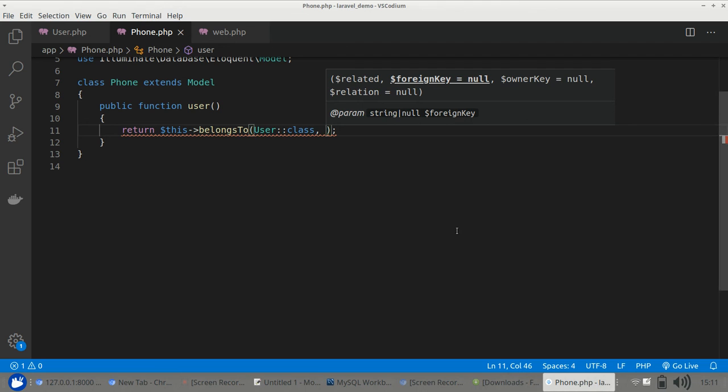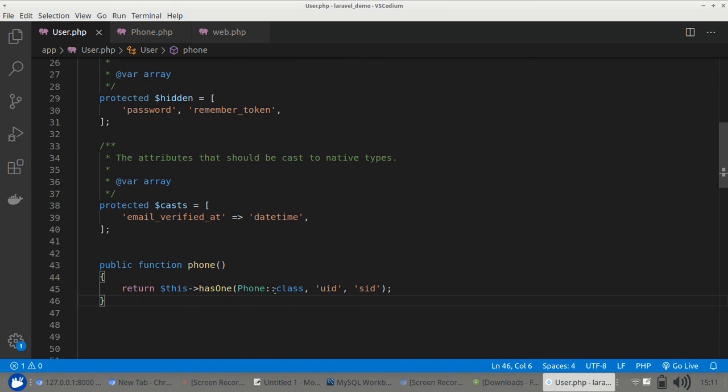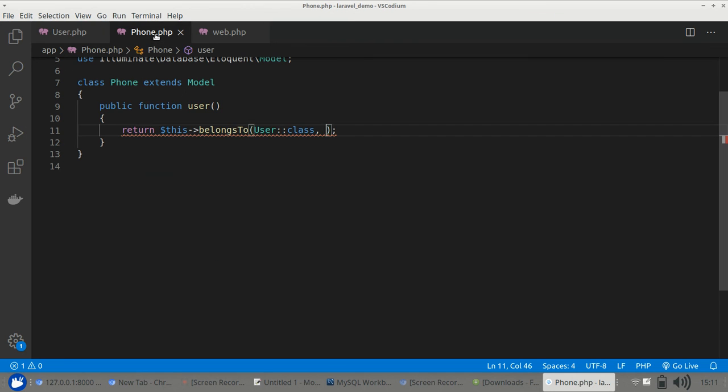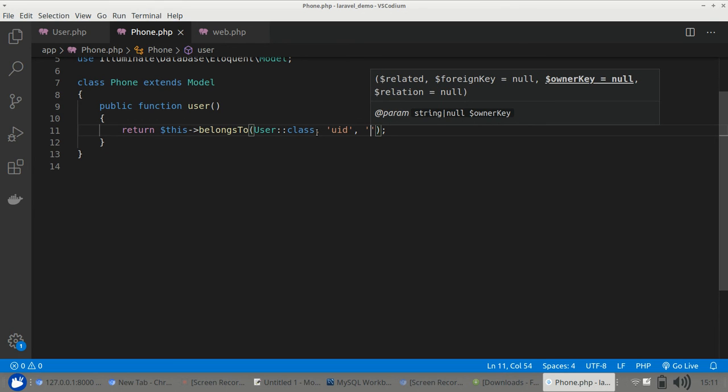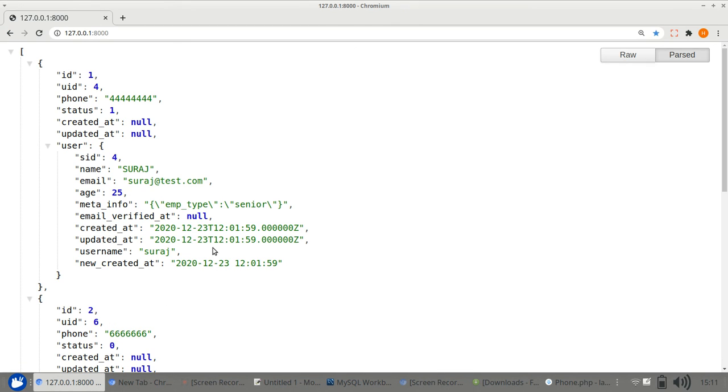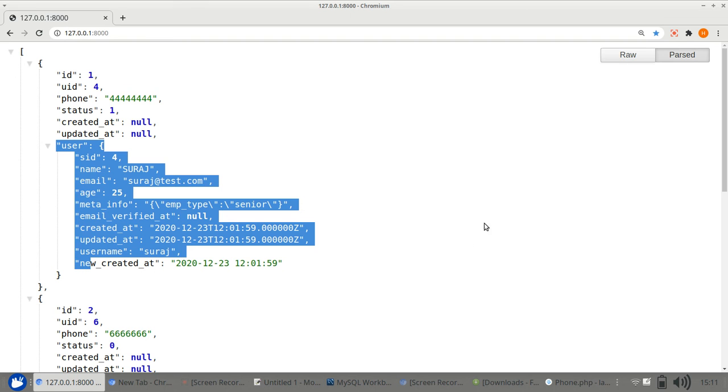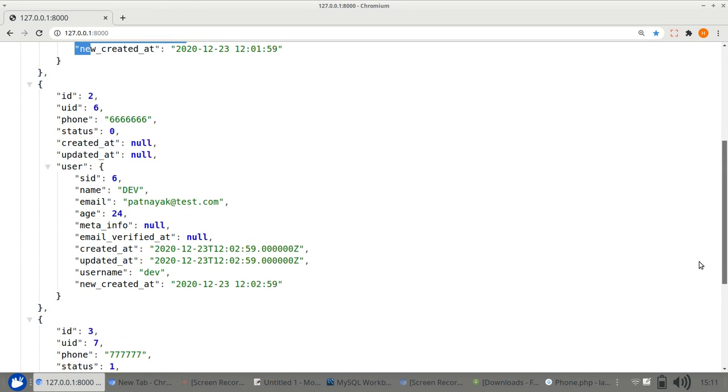So we need to mention the second parameter as the foreign key, as we did in the users model, like here UID, and the primary key of the parent table as SID, because we have changed it from ID to SID. So we need to mention UID and SID here also. And now if we refresh, we will have our associated user with the phone number records.